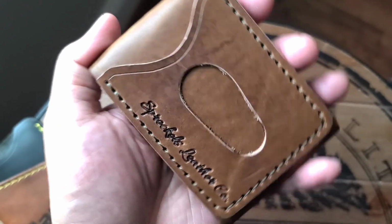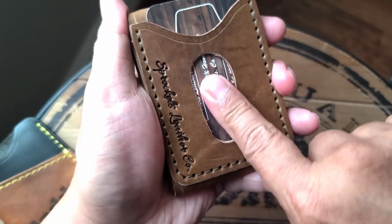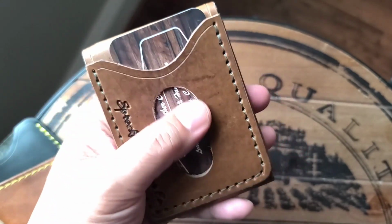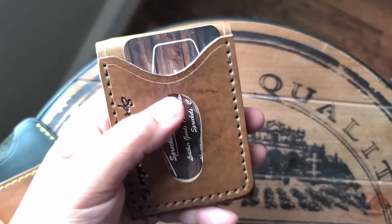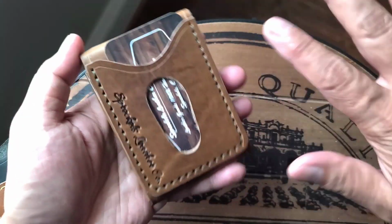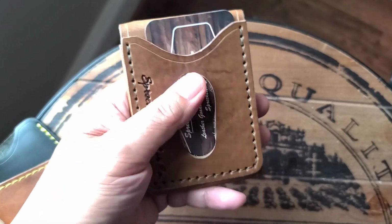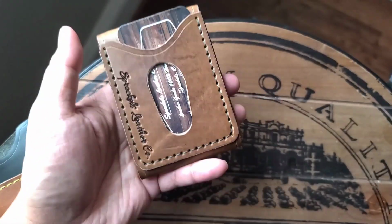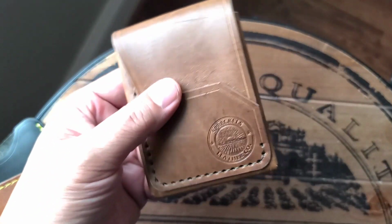So he's got a quick draw pocket in here, right? Where you can put your ATM card or whatever. He's got this cut out because if you've got raised numbers, you can just slide it out. I know a lot of credit cards now don't have raised numbers. I think my Discover card doesn't, which is fine because I don't even understand the raised numbers on credit cards. That's the old way, when at the store they'd have to slide it over and it would make the print on a piece of carbon paper. We don't even do that anymore. Everything's chipped. So I don't know why they still have raised numbers. But yeah, a quick pocket for whatever you use every day, your ATM, your go-to credit card, or your ID card. You can carry it there.